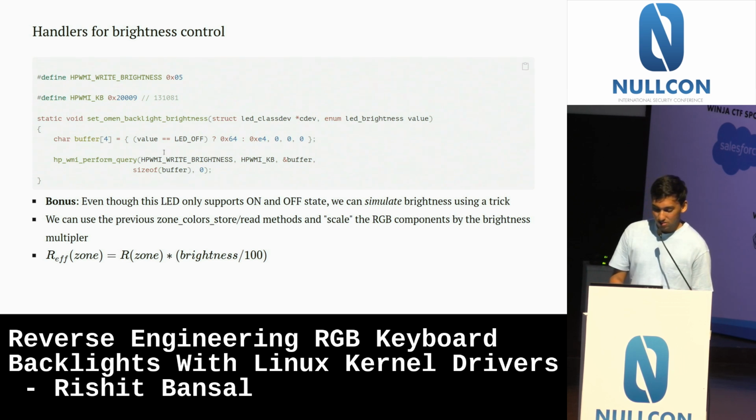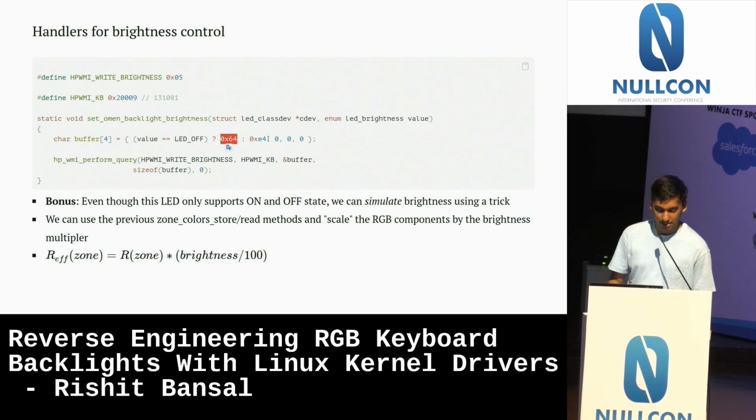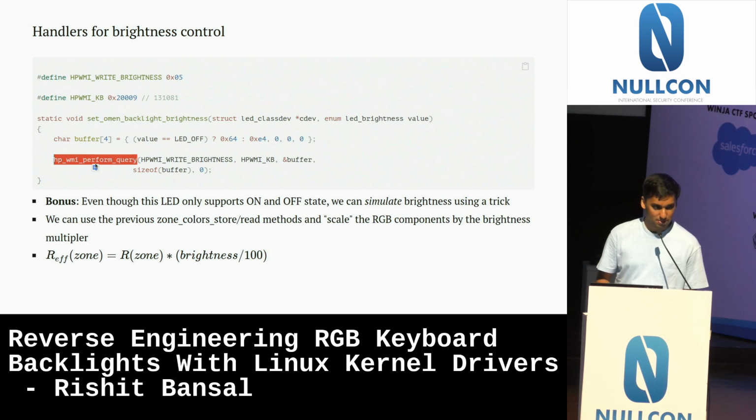So the first implementation I made for this method was simple. I did the same approach where it has only two states, where the light can be either on or off, and it passes a fixed integer, like we saw in the reverse engineering side, and then it makes the ACPI call as usual. But I figured out there's a trick you can do, so a bonus trick.